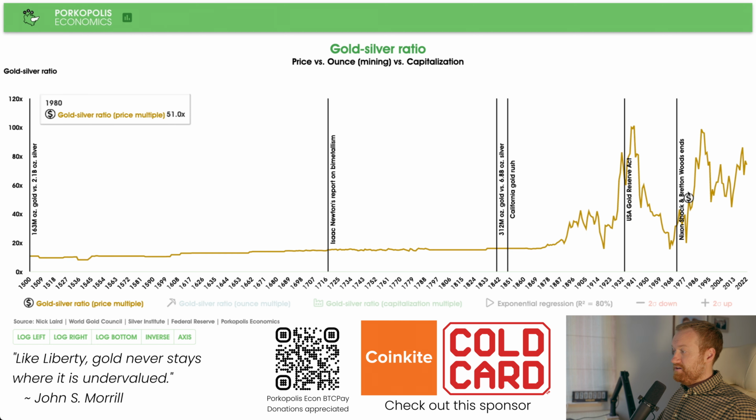It's got to compress. Why it has to compress, they don't really give us an answer, but it has to do it. Indeed, it did go back to historical ratios here once in 1918, again in 1968, which is the same time the U.S. started to unload a lot of its silver and not mint any currency from silver anymore. And again here, around the times, this is an annual chart.